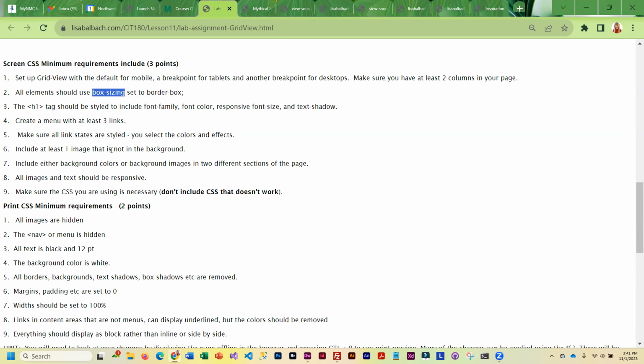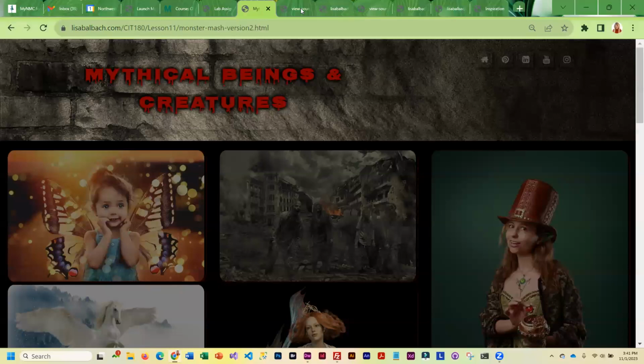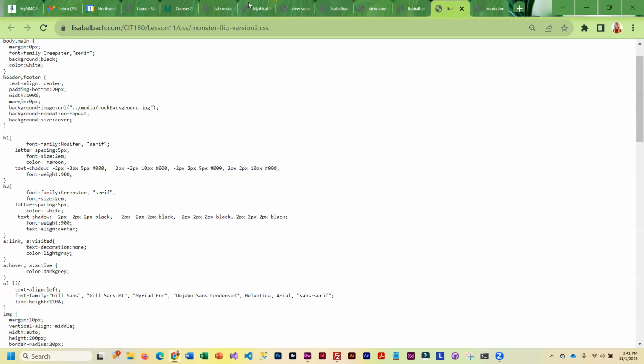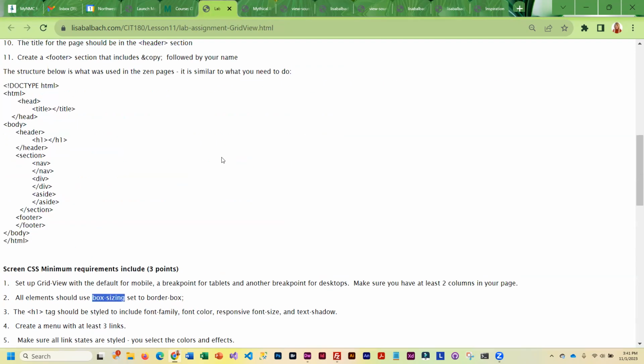You need at least 1 image that is not in the background. And so I will count icons as images. So if you did something like my flip example, which I'm not even sure is up now. Let's see.